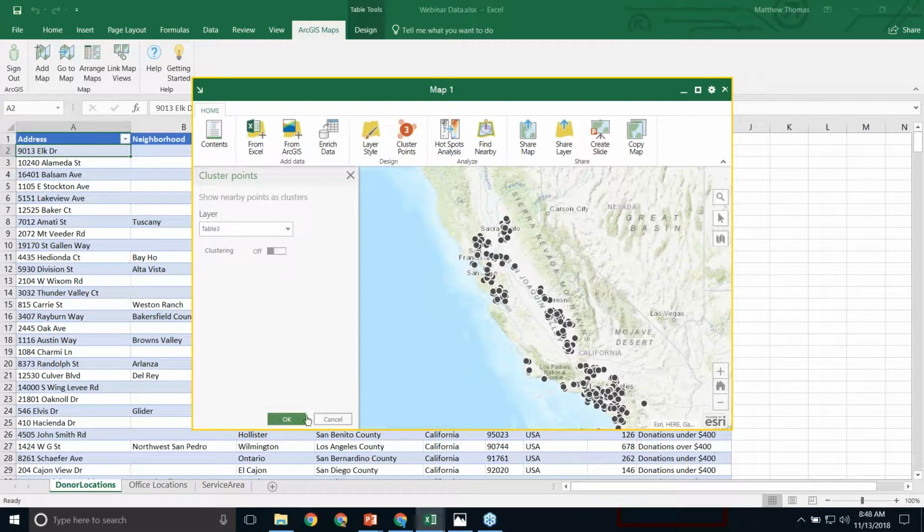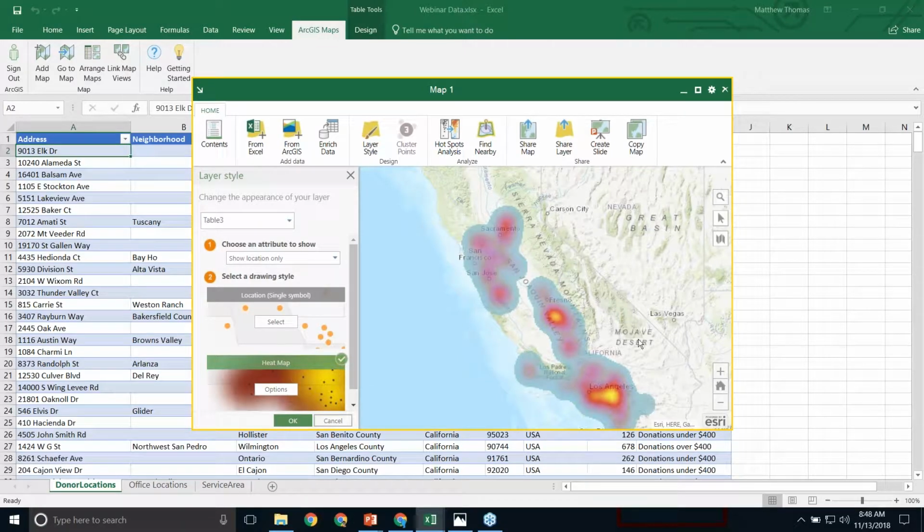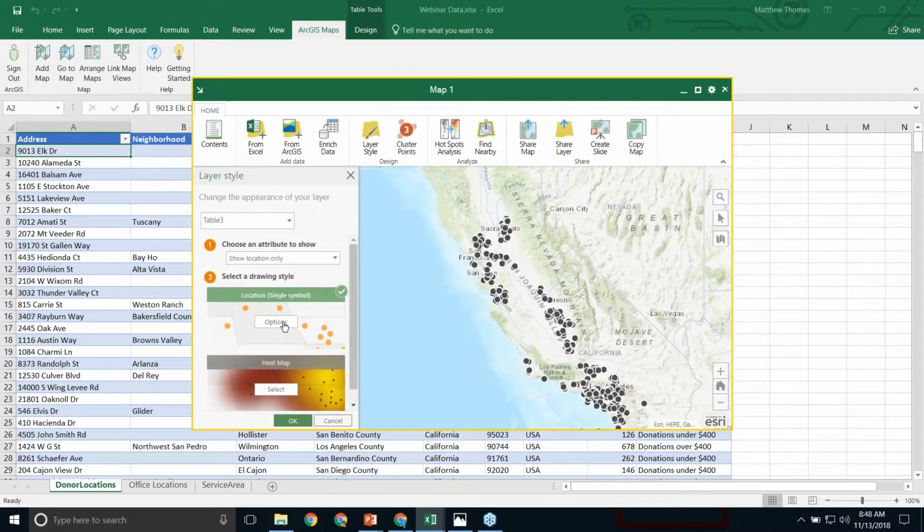Another way I can do that is to use a heat map, and it gives me a similar result where I can see the areas in yellow where I have a high concentration of points and the areas in blue where I have a smaller concentration. For now, I will just keep the exact points. And this would never be something that I'd share with my public, but it could be something that I share internally within decision makers in my organization.